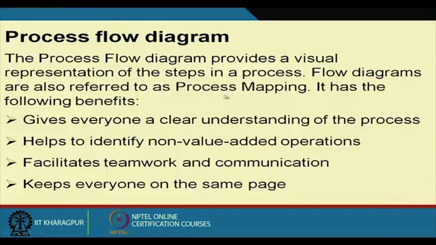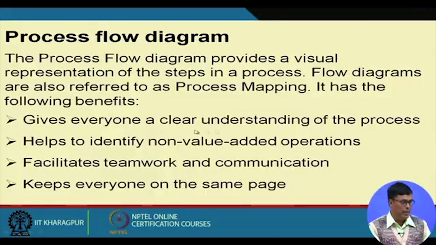and flow diagrams are also referred to as process mapping. It has the following benefits: it gives everyone a clear understanding of the process, helps to identify non-value added operations, facilitates teamwork and communication, and keeps everyone on the same page. So that is all the information we want to keep on the same page. That is the very important role of the process flow diagram. By seeing that, you can easily find out what is going on in the whole plant. That is very important as far as any kind of industry is concerned.